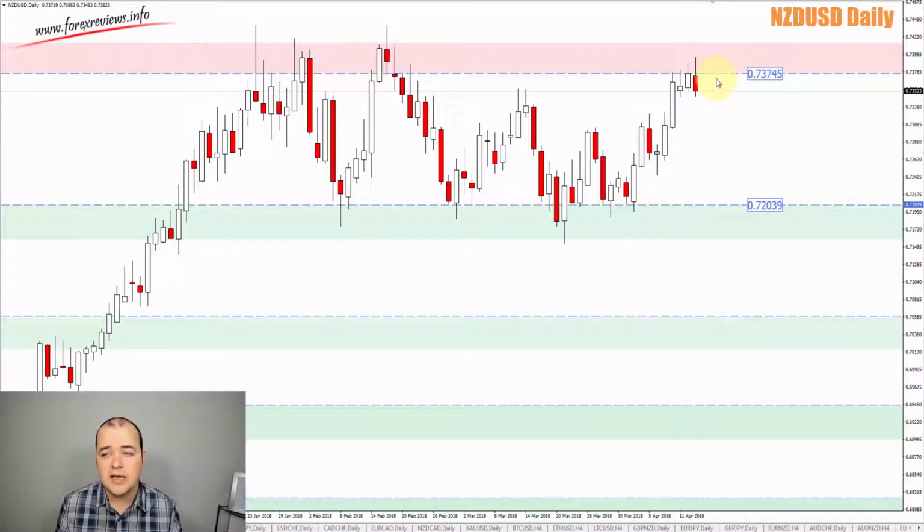What I'd like to highlight on this market this week is that where price action is testing right now is not only a great target area, as I mentioned in previous reviews, but it's also an area that I'm interested in looking for a potential bearish opportunity in this area and a potential move to the downside. Potentially looking for a move all the way down to this previous high area looking left as a potential management point area to the downside, or all the way down to this low as another management point area to the downside, or potentially looking for a move all the way down to the 72 zone area to the downside.